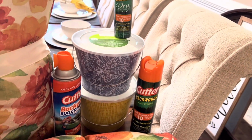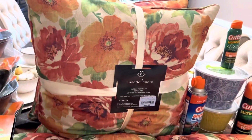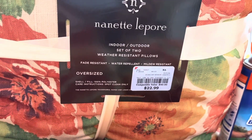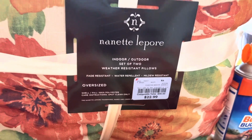Bought several different kinds of those, because there's a dry and a wet one. I like the dry better, because if you're sweating and you're out in the yard, it doesn't put off as much water as if you had the wet one.